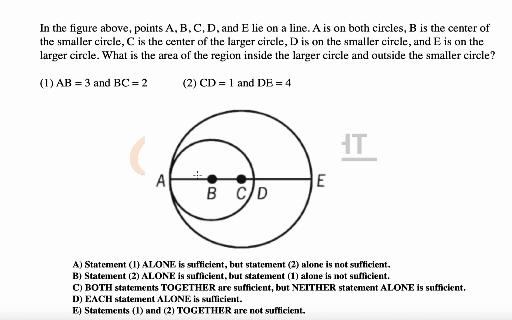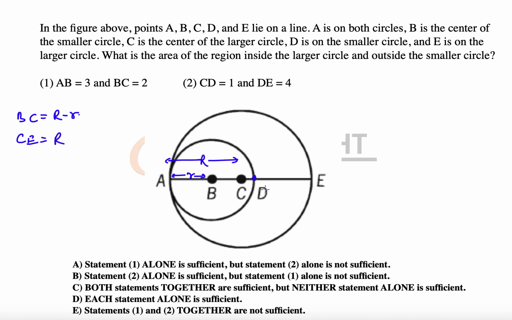Let's assume that the smallest radius is equal to small r, so we can say this distance is small r. And now we know that BD, because D is this point, BD will also be small r. And let's say that the radius of the bigger circle is capital R. Now BC can be written as capital R minus small r, right? We know that CE is also equal to capital R, because this distance will also be the radius of the bigger circle.